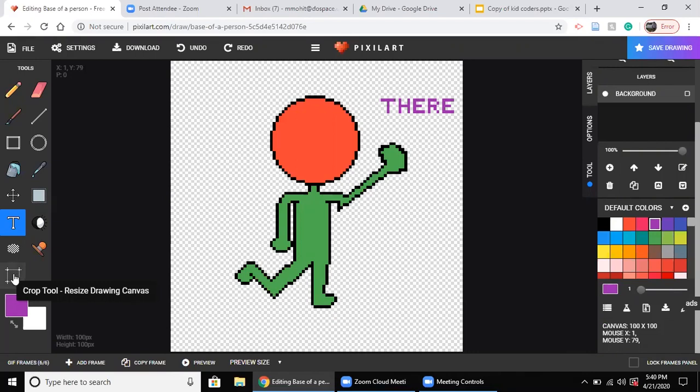And there are some other tools here. Crop tool. The crop tool is used, for example, if I have a bigger picture and I want a specific part of it, I can choose the crop tool and cut the picture to the part that I'm going to work on. I don't know what the dithering tool is. So I think this is combining. If you want to combine two things, this will help you. This will be handy when you're drawing by yourself.